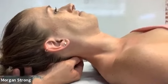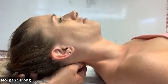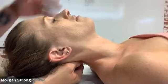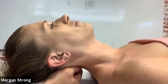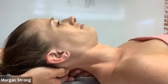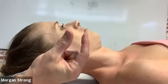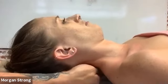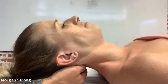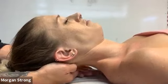No. Okay, so from here, I would just go ahead and the hand that's holding her head, I'm just gonna let it go a little bit. So now I've got gravity letting her head just get heavy right on top of that trigger point or on top of that ischemic tissue. And then I'll kind of come out of it nice and easy, all right? That way I'm not feeling like I need to go up in there and really press hard. I'm just letting gravity do what it needs to. And I'll finish it all the way out.